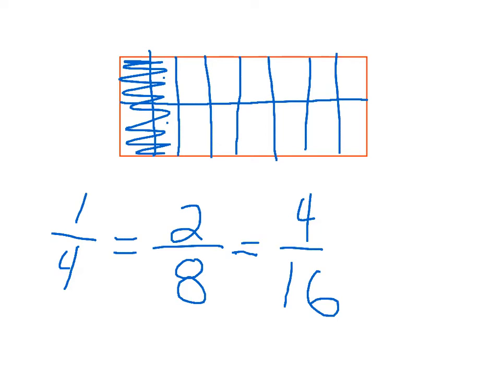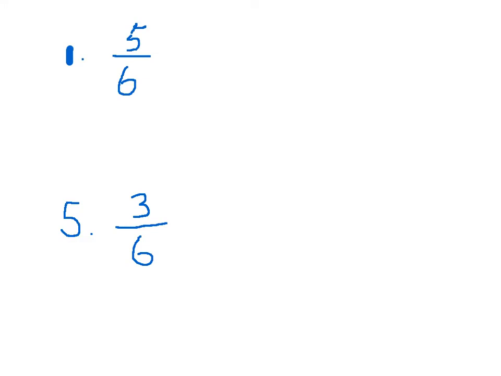So if you take a look at page 1, here's a couple of the sample problems. For example, number 1, 5/6. Directions say something like, give two equivalent fractions. You can do anything you want to a fraction, so long as whatever you do to the top, you do to the bottom, and vice versa. Whatever you do to the bottom, you have to do to the top. So I just feel like multiplying by 2, so I will. I'm going to start here, and I'm going to multiply the top by 2. I'm going to multiply the bottom by 2. Could have multiplied by 3, 4, 5, 10, whatever, so long as whatever happens to the top must happen to the bottom.